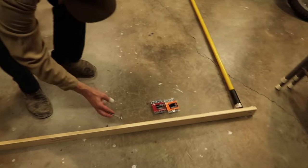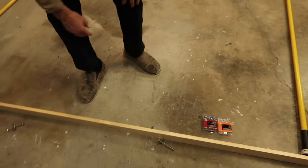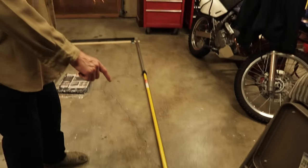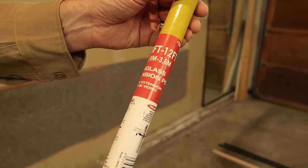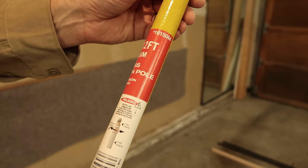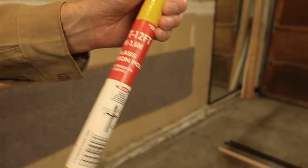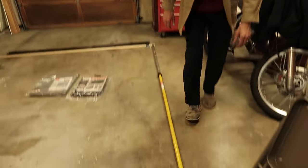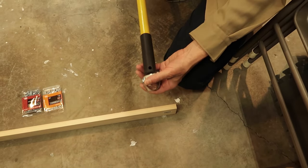This is my hardware to mount it to the brackets that are already on the truck on the canopy. These are going to be my extension poles, which are just painting poles, I think is what they are. And these will extend to 12 feet. Obviously I only need them to go to 10.